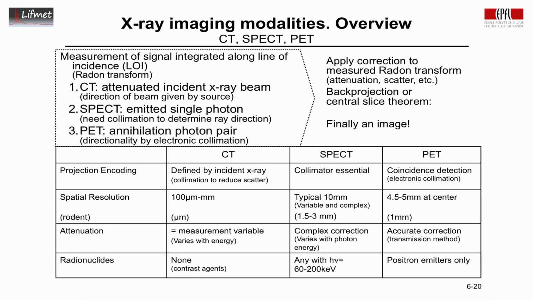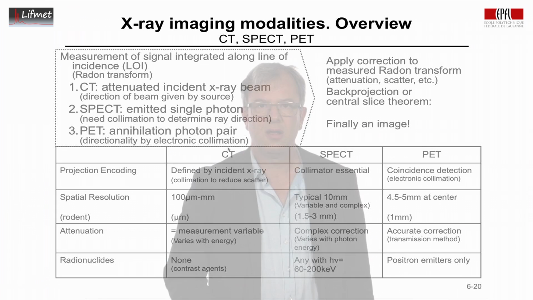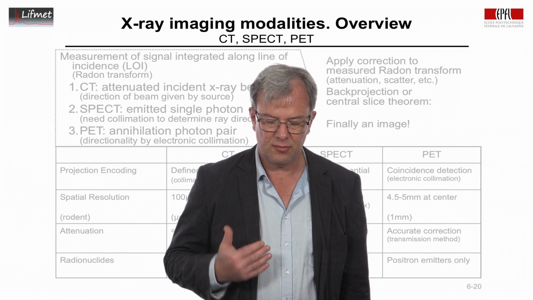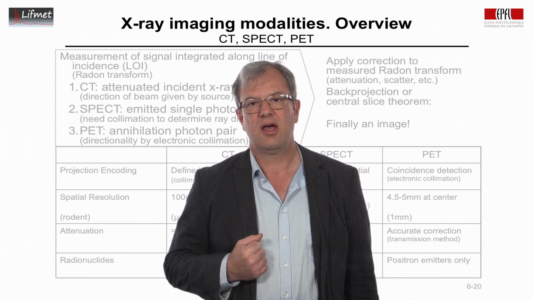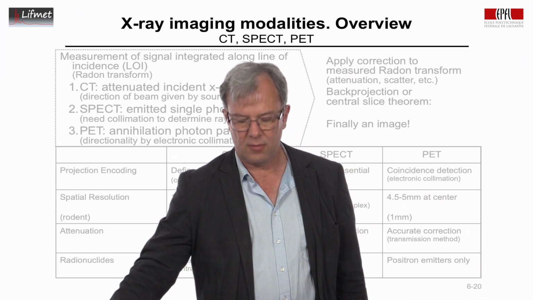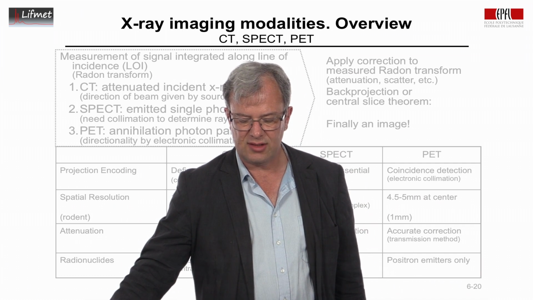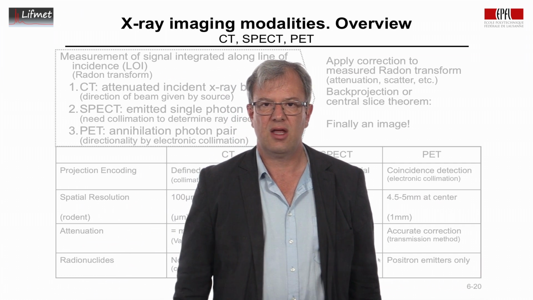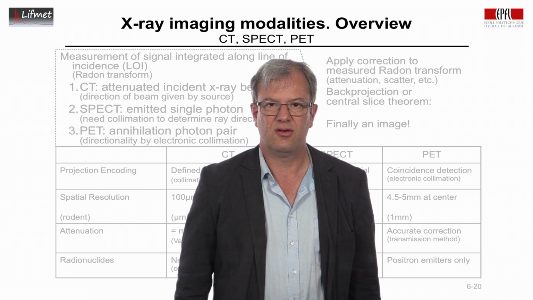In terms of cost of the techniques, the cost of the instrumentation, the pure purchase of the scanner, increases to the right, in particular since PET nowadays is only sold as PET/CT. So this concludes the section on X-ray imaging techniques. These are the major techniques that we have discussed. And next week we will discuss how we analyze radiotracer data that we've obtained with either contrast agents or with X-ray emitting tracers in the body.